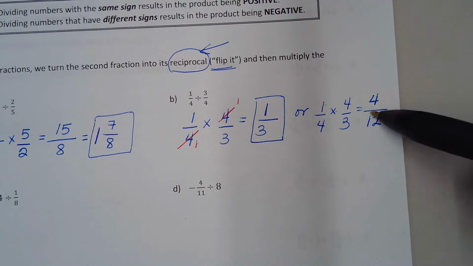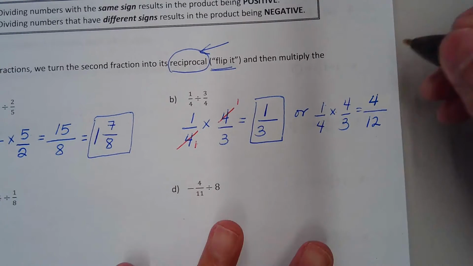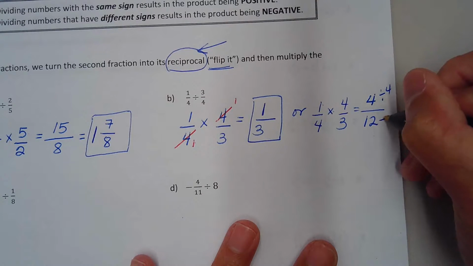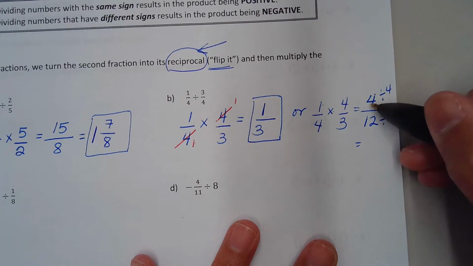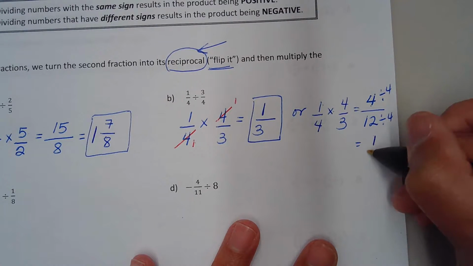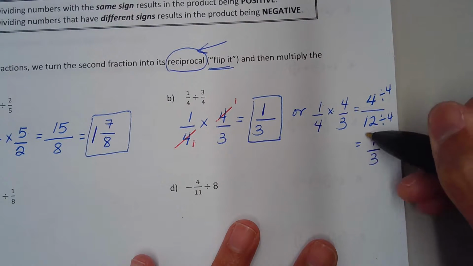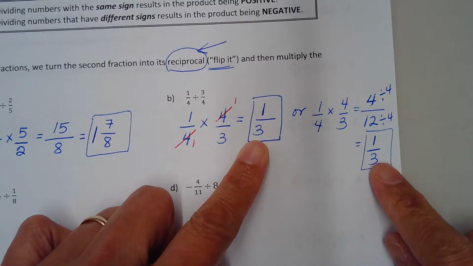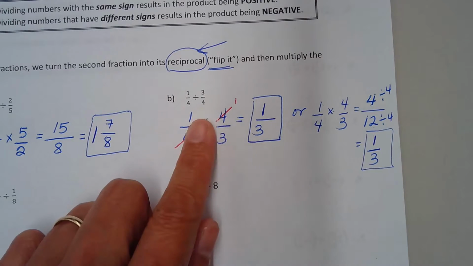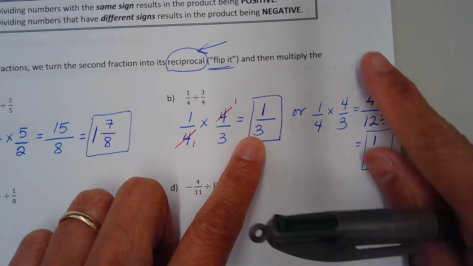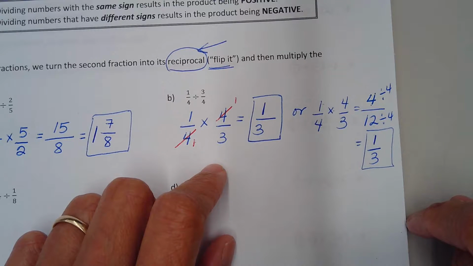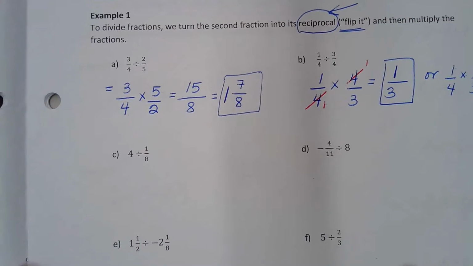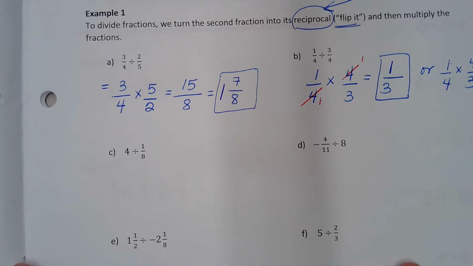Okay. I realize that I get 4 twelfths, and I also realize that there's a common factor here of 4. So we can divide this by 4. Divide this by 4. So we're going to get 4 divided by 4 is 1. 12 divided by 4 is 3. Okay? So they're going to produce the same number, right? Same answer. Slightly different strategy. This is reducing and then multiplying. And then this one is multiplying and then reducing after. So not a big one. Is that good?